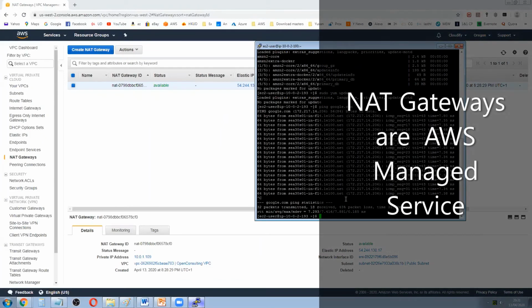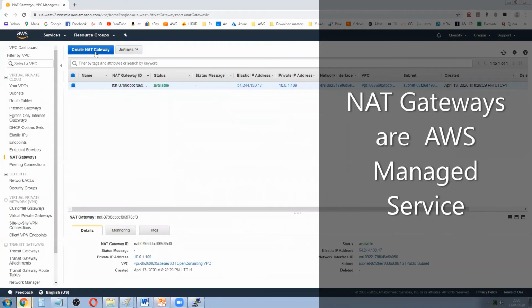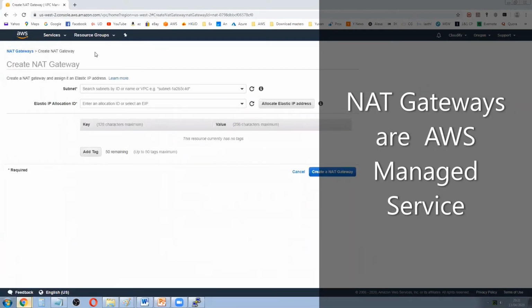Prakash, just like the NAT instance, say if there is some problem and it goes down, even with the NAT gateway, there will be the same problem. It's like a single point, we need to deploy it in multiple AZs for availability, isn't it? So that's why this is key. AWS takes care of that. When we launched the NAT gateway, did you get any screen where you define where the availability zone is going to be? No. So that's the advantage of using a gateway, because AWS takes care of all of that for us.